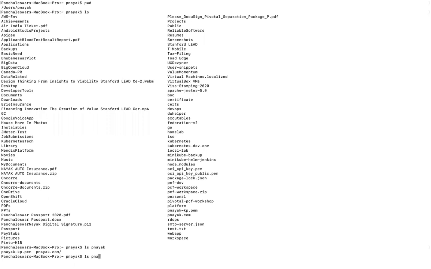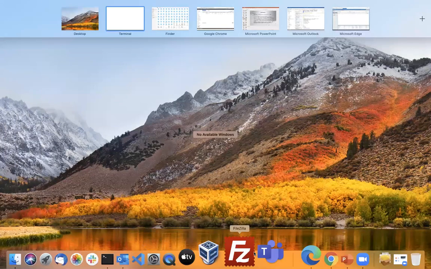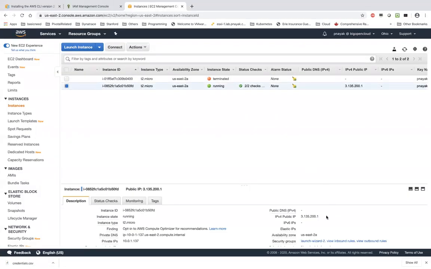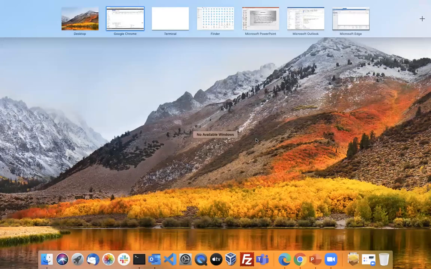Now I got the key. So I just get the public IP address of the system. This is the IP. So how to access it from a Linux or Mac, or any Unix system: ssh -i, and you give the key.